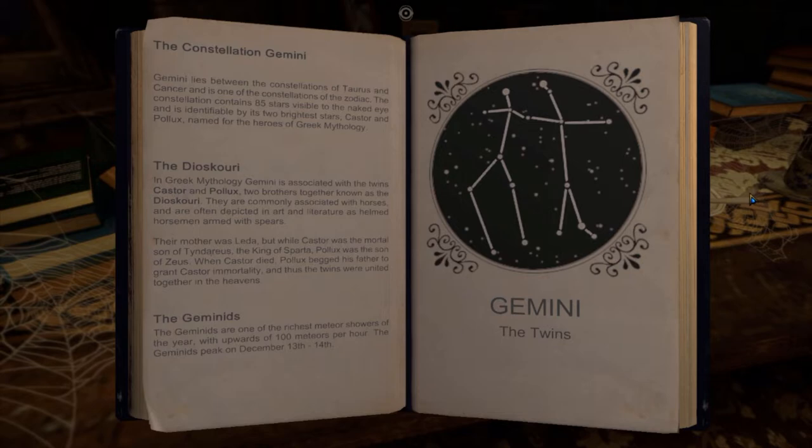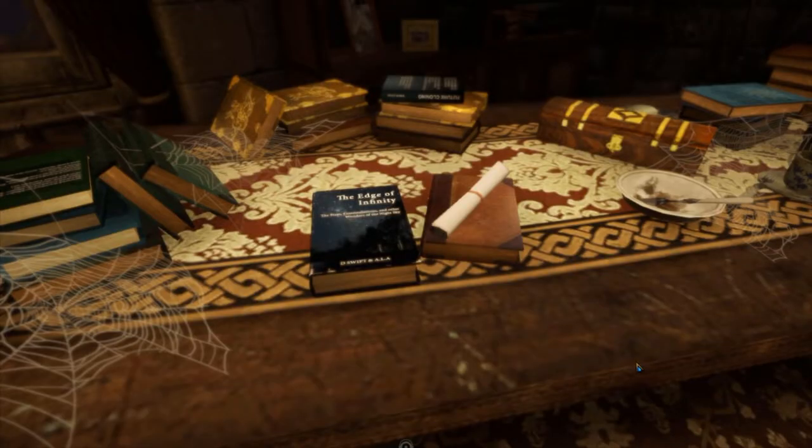The Dioscuri. In Greek mythology, Gemini is associated with the twins, Castor and Pollux, two brothers together known as the Dioscuri. They are commonly associated with horses and are often depicted in art and literature as helmeted horsemen armed with spears. Their mother was Leto, but while Castor was the mortal son of Tyndareus, the king of Sparta, Pollux was the son of Zeus. Surprising. When Castor died, Pollux begged his father to grant Castor immortality, and thus the twins were united together in the heavens. The Geminis are one of the richest meteor showers of the year. They peak on December 13th and 14th.